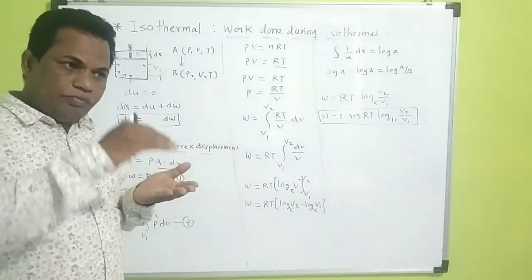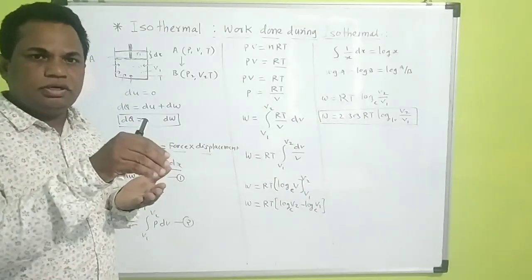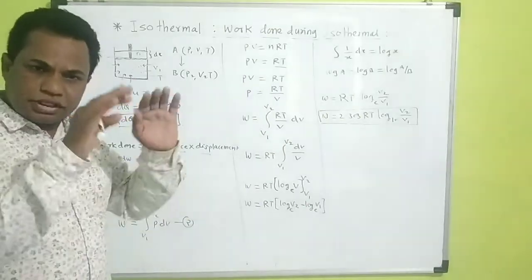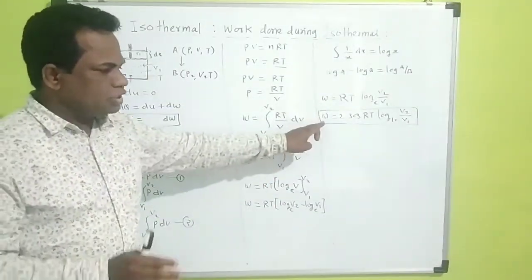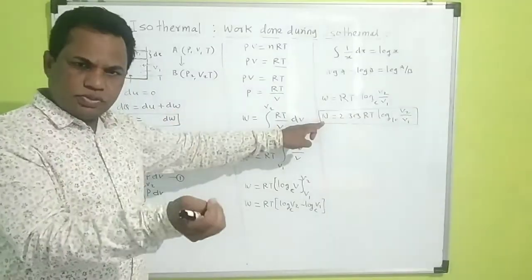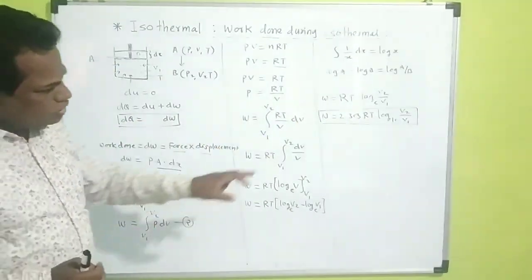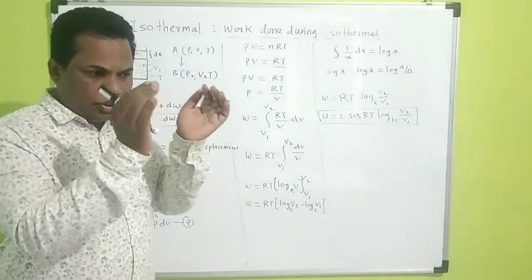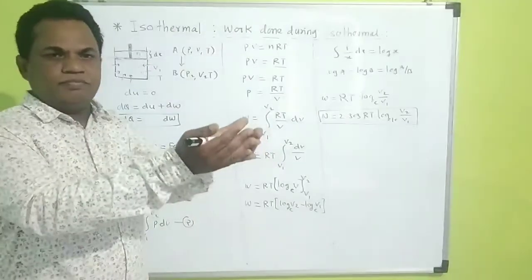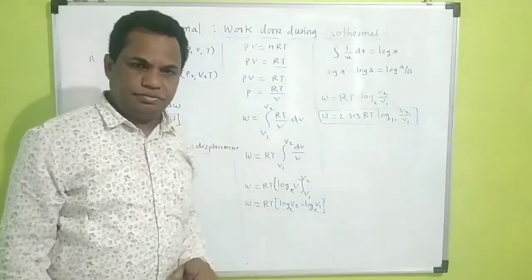So how much heat or how much energy is required at that point is nothing but work done. Work done is one type of energy. Heat is also one type of energy. Internal energy is also one type of energy. Already we know all these things. So W is the amount of energy required to convert one state into another state at constant temperature, given by this relation.